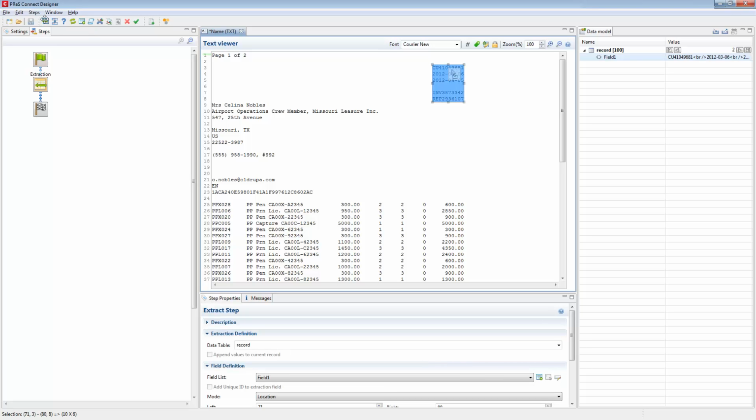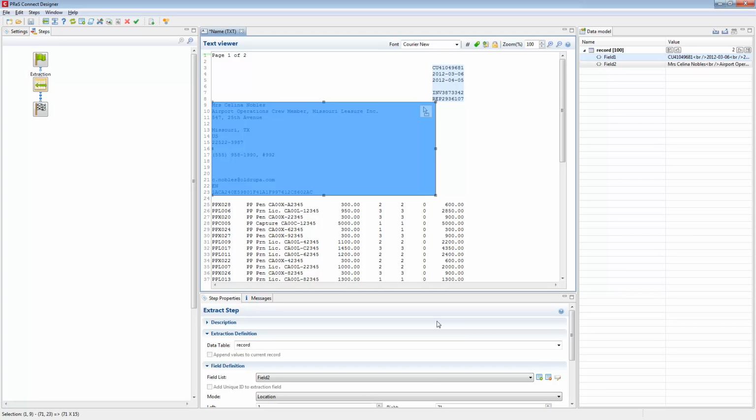Now, when doing your extraction, there are a couple of ways to do it. I used the button on the top, but you could also right-click on the selection and choose Add Extraction. You could hit the shortcut key, which in this case is F6, or you could drag the selection directly into your record. Let me do that for the second selection. Here I can take the drag handle on the top right and simply bring it directly into the record.